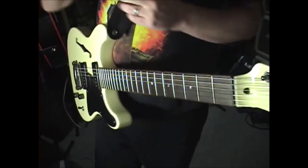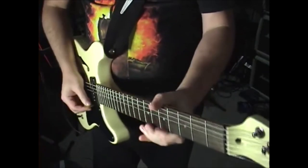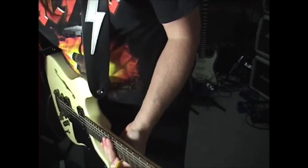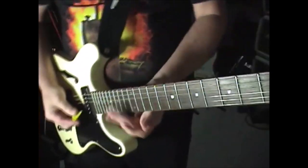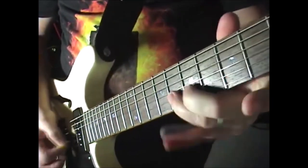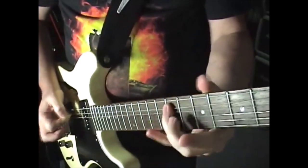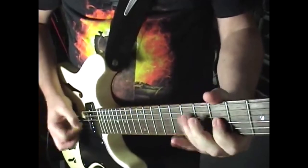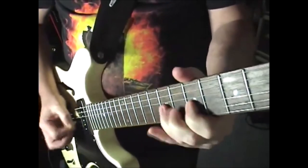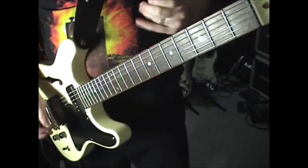These are for filling in your licks. Of course, we'll get to the typical stuff here in just a second, but just with a backing track, so you can see how you can noodle around within everything. So that's what you have. It just shows you that you can noodle around using that A minor pentatonic scale.